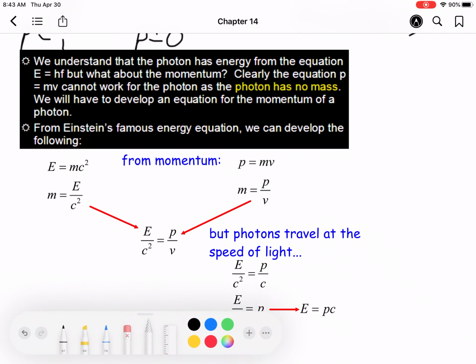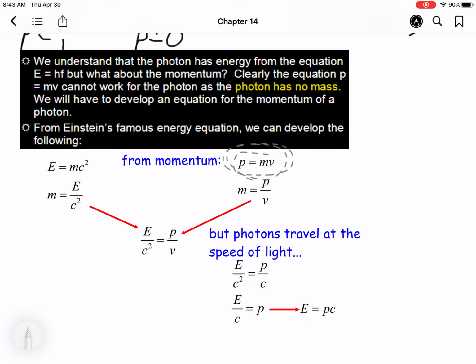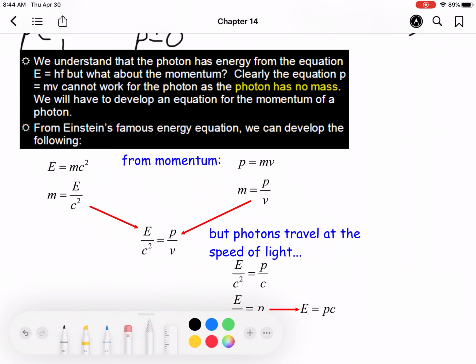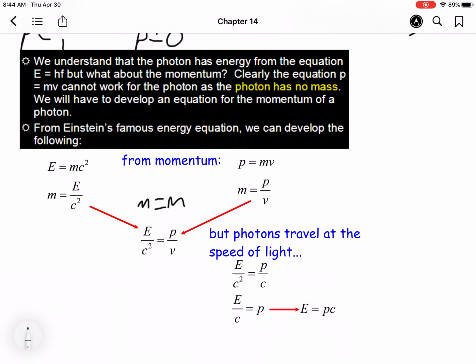First, the equation we can look at is p equals mv. We know it has momentum. Momentum's in terms of mass and velocity. Then we also know from Einstein's energy equation that E equals mc squared. So if we isolate m in both of those, then we can say m equals m. Then we bring these in, and we get E over c squared equals p over v.